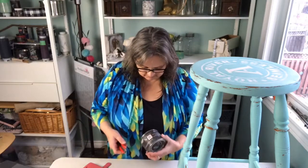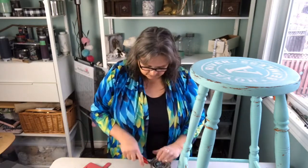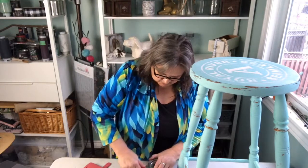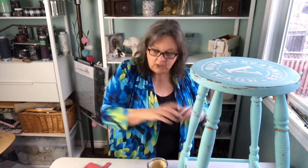I'm using DIY wax because I love it. What we're going to do is clear wax it first. The reason you clear wax first — whenever you're going to do a specialty finish, meaning dark wax, black wax, any colored wax, or white wax — you want to put a film of clear wax over first. If you don't, when you go to wipe that colored wax back off, it won't come off very well and it'll cause you a lot of stress.